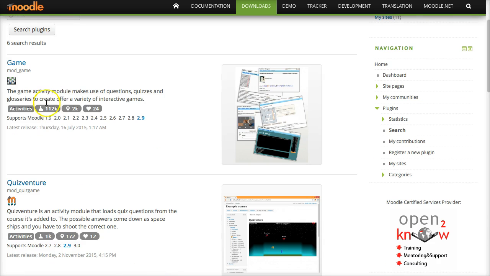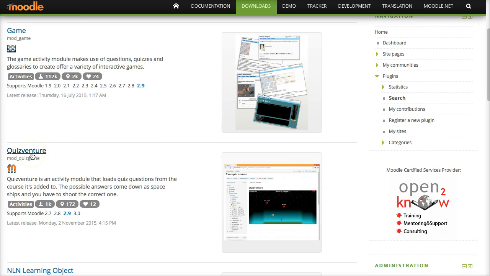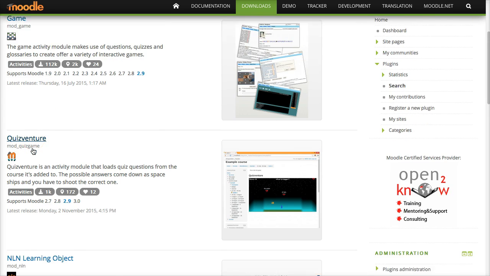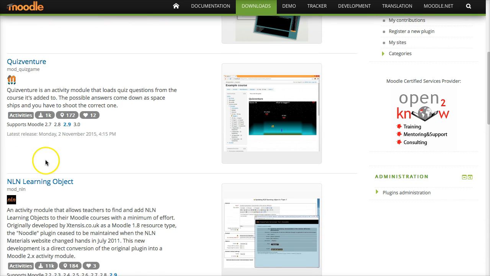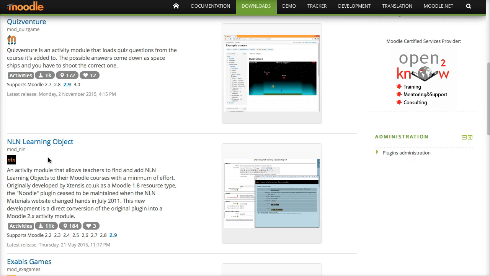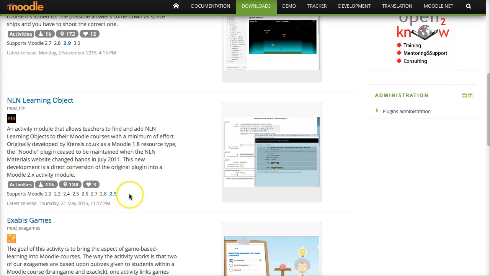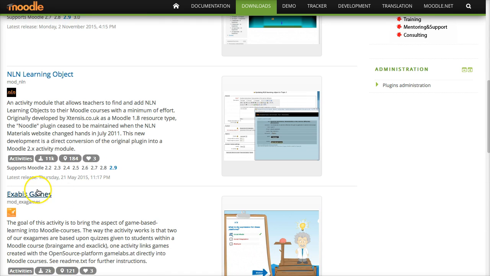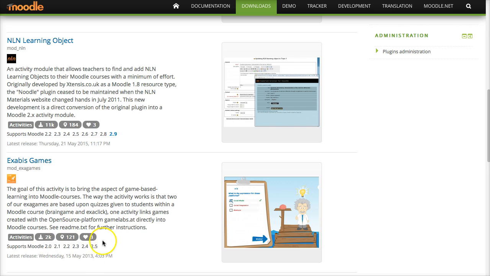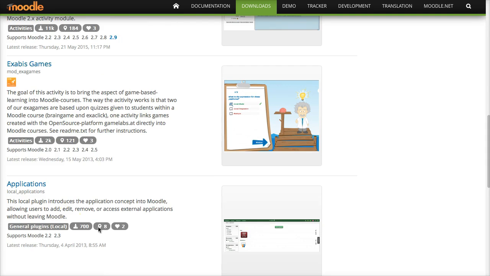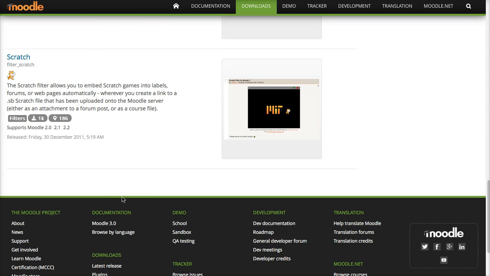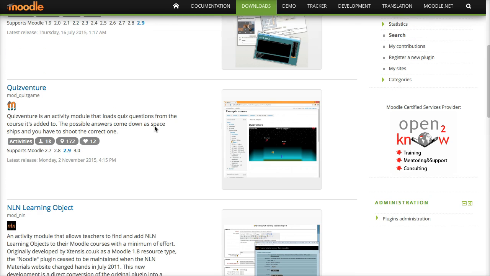And here we are. So notice there is something called game and something called quiz venture. Now watch out for these if you're looking for free, to make sure that you don't need to pay along the way. Everything is able to be installed, but not everything is free. So notice what's here. There are a few kinds of different game-like activities. Notice also, make sure that it's compatible with your Moodle version. Notice this one is up to 2.5. And other things, if you go through them, are old.